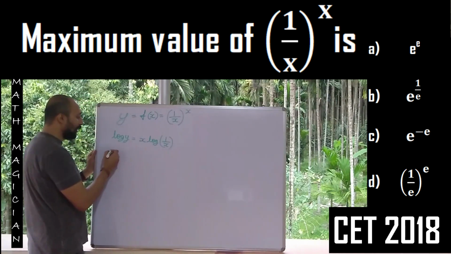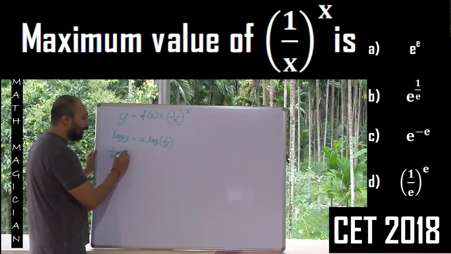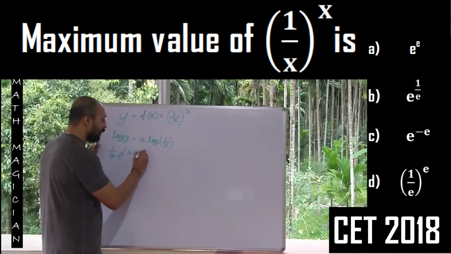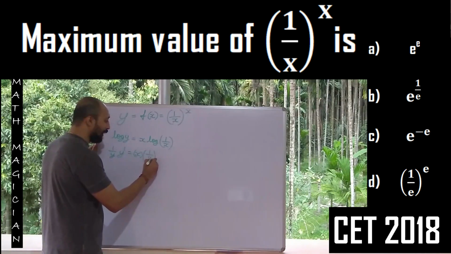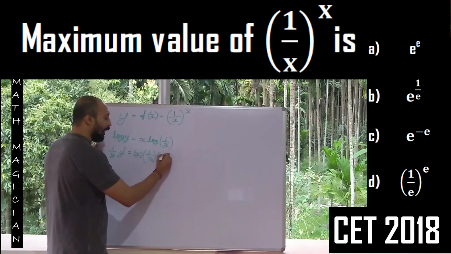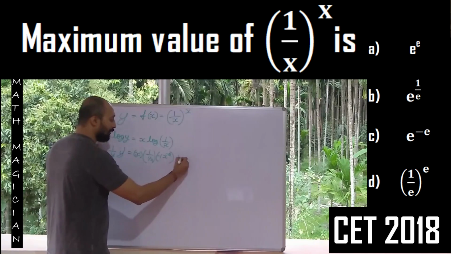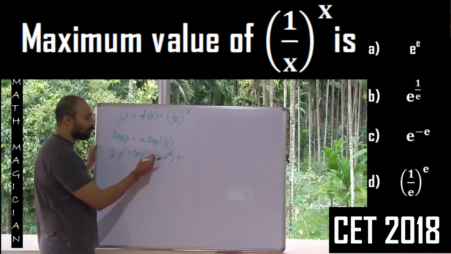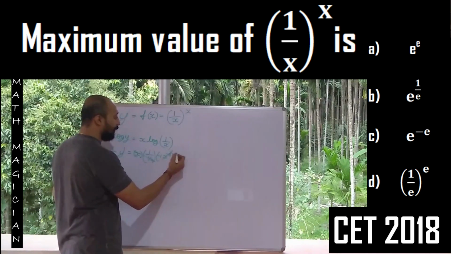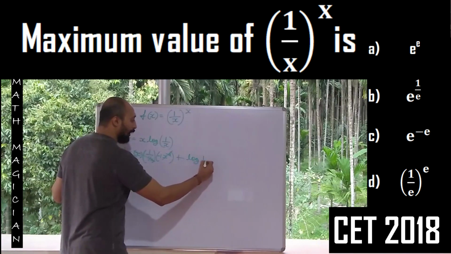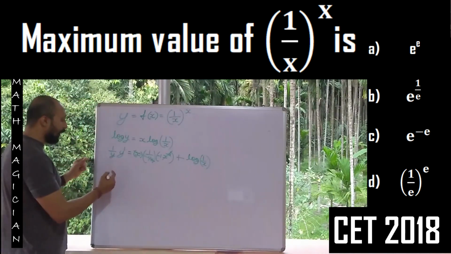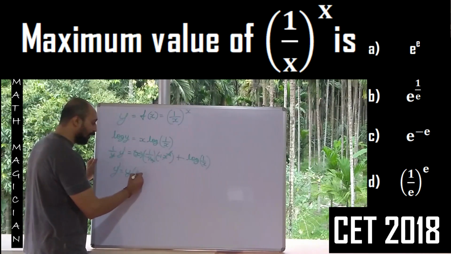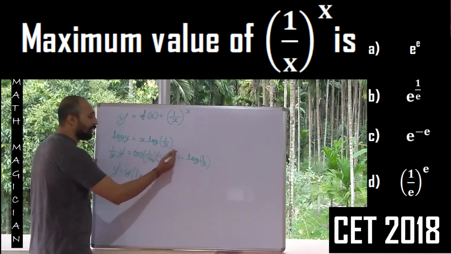So when I do the differentiation, it will be (1 by y) y dash is equal to, when I do the cross multiplication, x into 1 divided by (1 by x) into minus 1 x to the power of minus 2 plus, so you can directly cancel off this and this. This will be x square and 1 by x square, it will get cancelled off. What remains here is log of 1 by x, and differentiation of x is 1. So what I can write this as, y dash is equal to, y will be coming this side and it will be log 1 by x, and minus 1 goes that side.